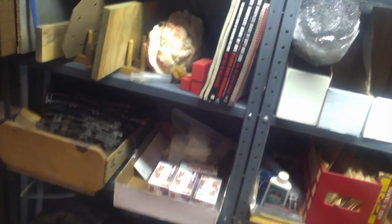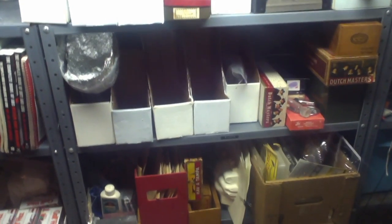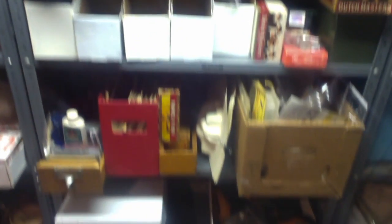These are a bunch of all the stuff I've got. I've got mask making stuff. I've got molding stuff. I've got aluminum that I swear I'm going to melt down. I've got fake blood. Oh, I've got dozens of different kinds of fake blood. I've got different kinds of molds, different things for casting.